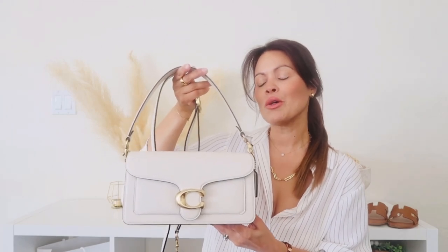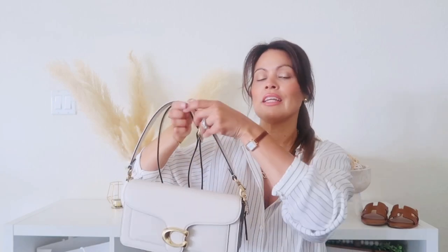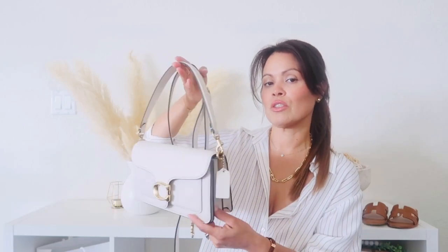Last but not least in bags is the newest addition — this beautiful Coach bag. I decided to add a leather bag to the mix because some people are more practical with purchases and don't want a bag that's only for summer. I think this is a perfect year-round bag. Unlike raffia or bamboo, which are more summer-specific, this one works in summer and winter. It also has a strap for the day and you can remove it for a more elegant look at night as a clutch.